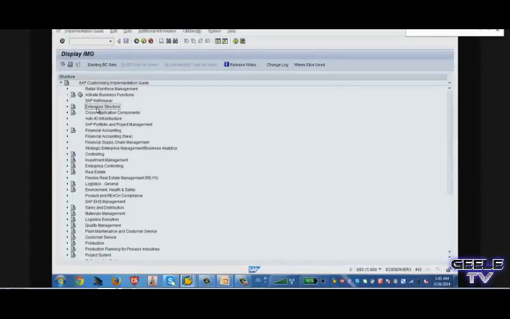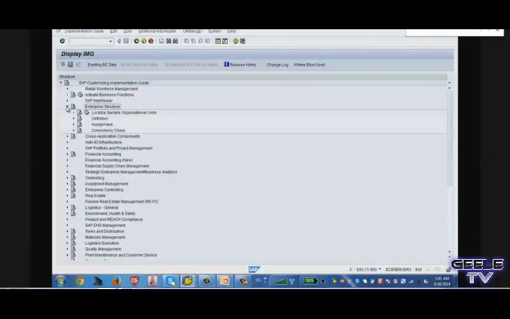Now you might be thinking, why is this personal structure coming under enterprise structure? Sometimes, SAP has not given a separate section called personal structure, but it comes under the same IMG node. So I am expanding enterprise structure here. So I am going to definition. It's similar to how I created the enterprise structure for company code, personal area, sub area. First I went into the definition, then I went into the assignment. So let's go to definition.